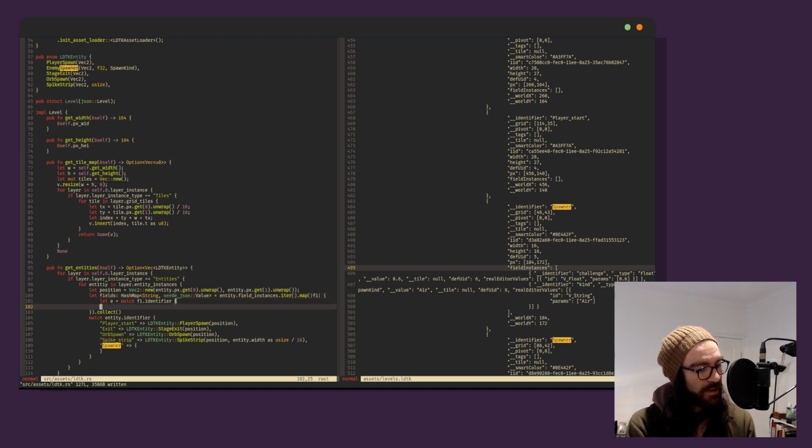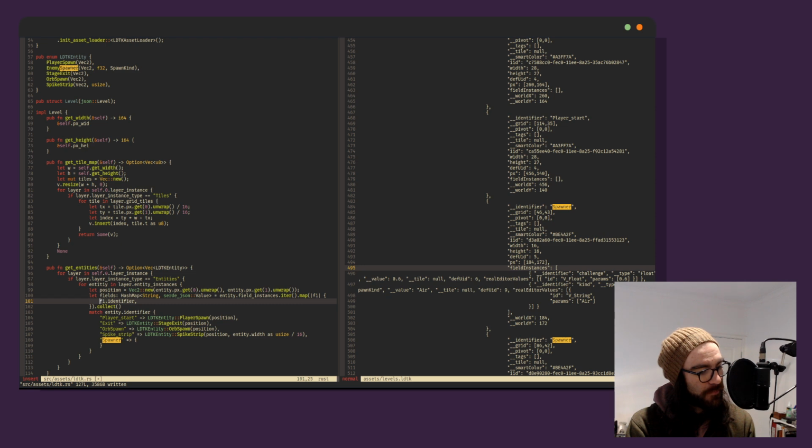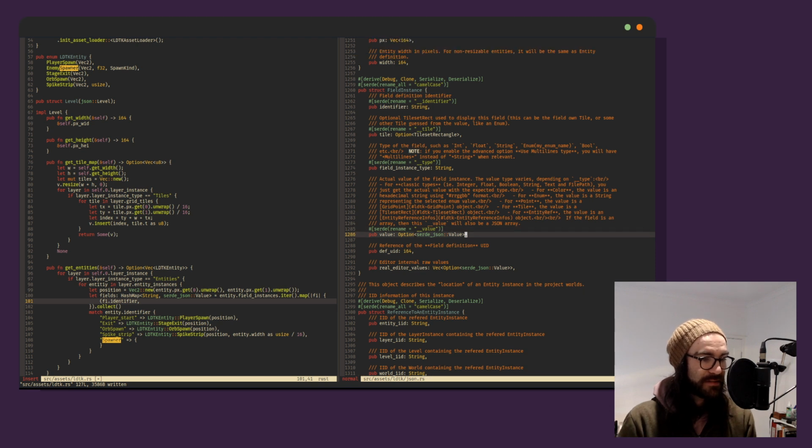Right, and so we're going to take each field and we're just going to return the identifier, and the other thing. So it has an identifier, and it has a value, which is a serde JSON value.